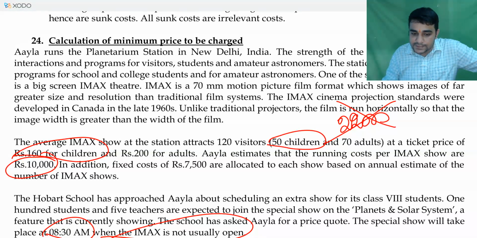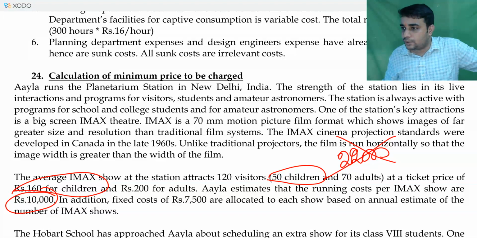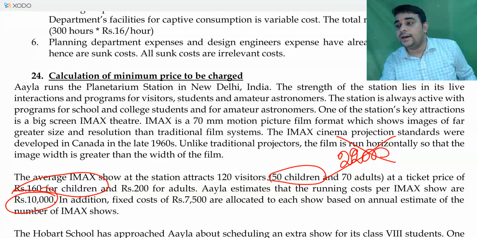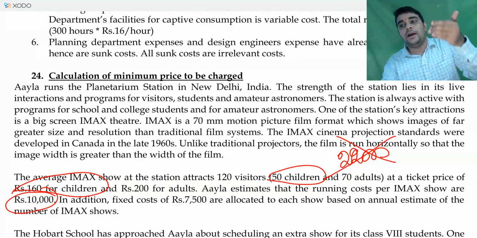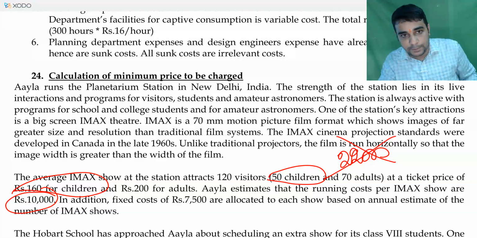First factor: is there a possibility of this bringing in future revenues for me? Because this is for some school. So if so many students are going to come and see this, is there a possibility that I earn extra revenues in future because the same people come to the planetarium along with their parents?